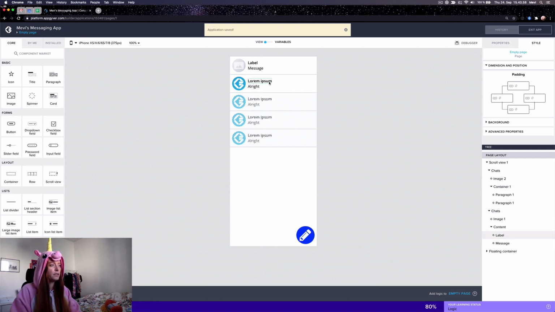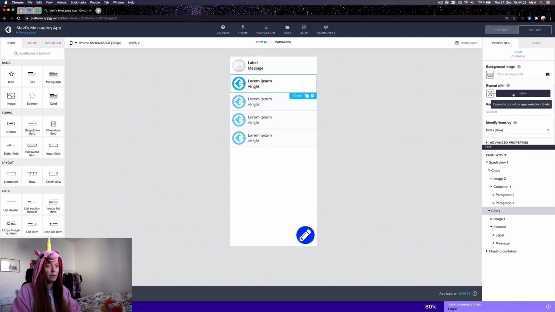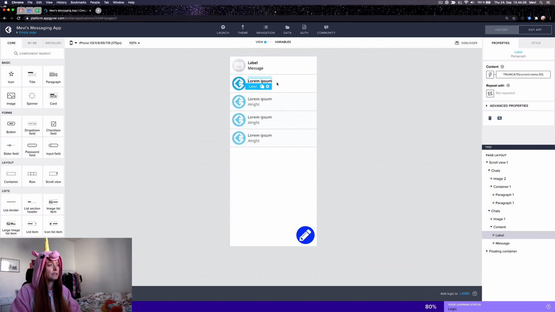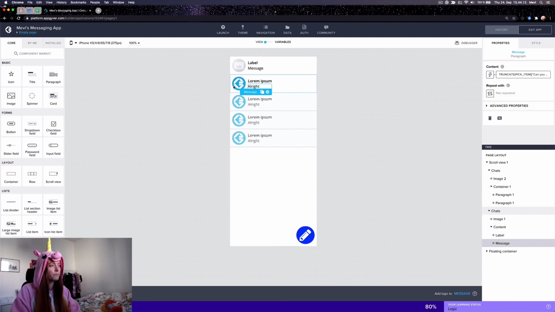And currently here, I'm then repeating it with my page variable, app variable, and I'm truncating both the message and the name here, just because I don't want them to go in several rows or out of the screen.